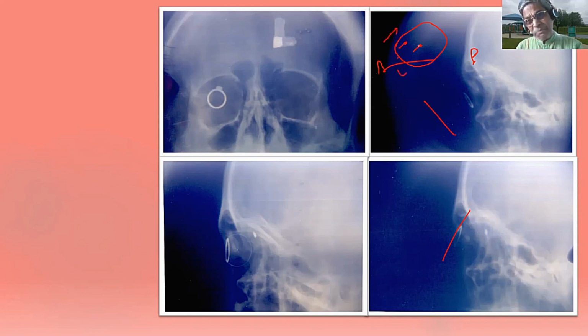Now if it is behind the center of rotation, when I move up, it comes down. When I move down, it goes up. That means there is opposite movement. So always remember, if the eyeball moves up and the foreign body also moves up, it is in front of the center of rotation. If the eyeball moves up and the foreign body appears to move down, that is the opposite direction, and the foreign body is behind the center of rotation. This is the way you have to tell in the exams.